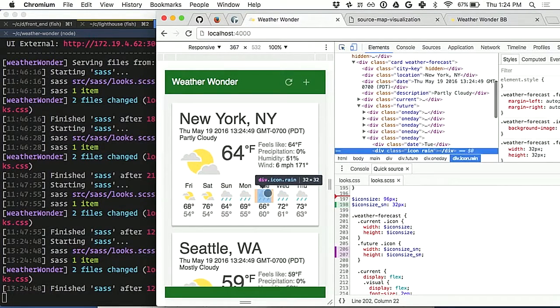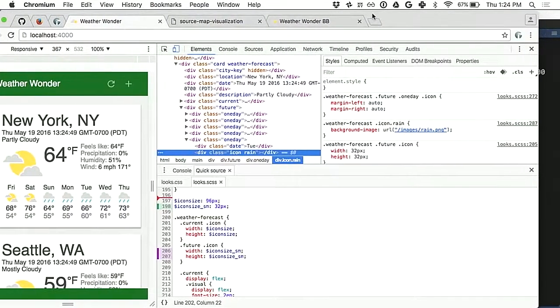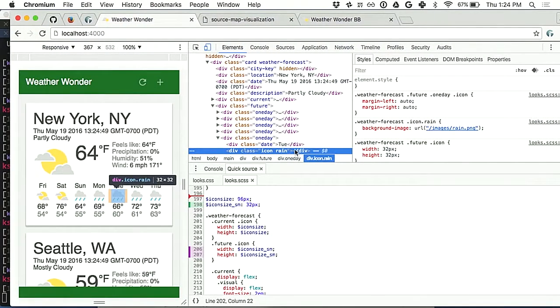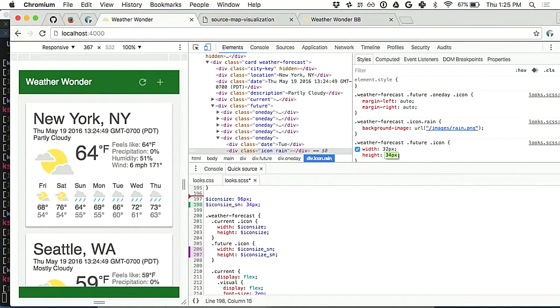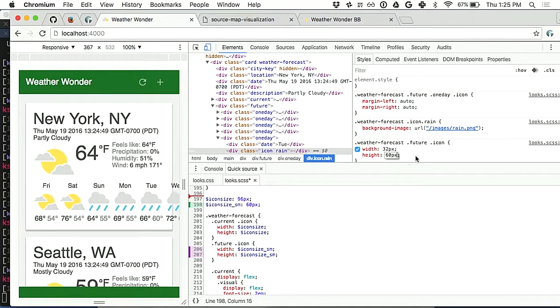But let me just check one thing. I'm going to click back onto the icon. And we're looking like 32 up here. Yeah, OK. So as I click on the 32 up here, it is mapping to this variable value. So does that mean that I can just update this one? We'll go to 60 pixels. And you see, not only does it update this, but also all uses. So we're keeping it all in sync. All right.